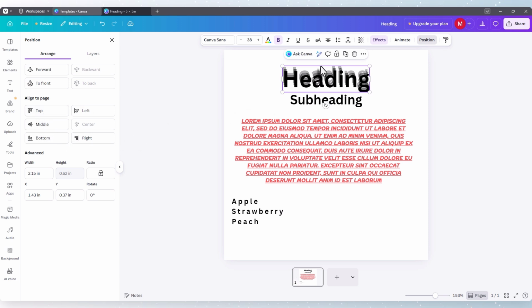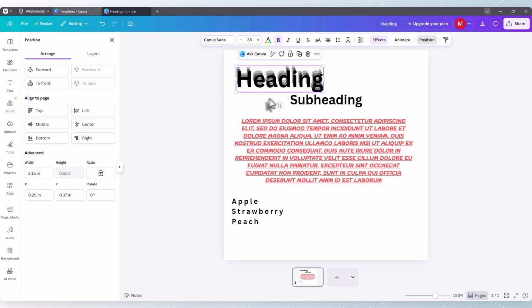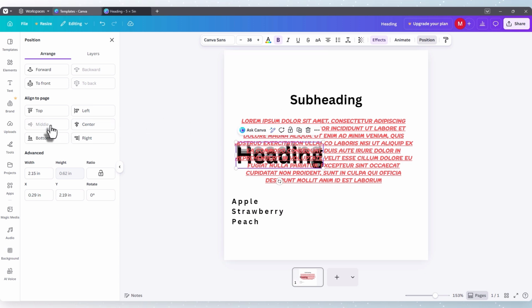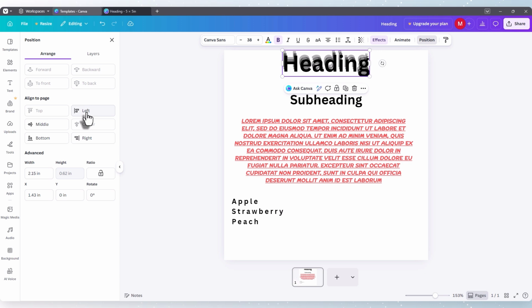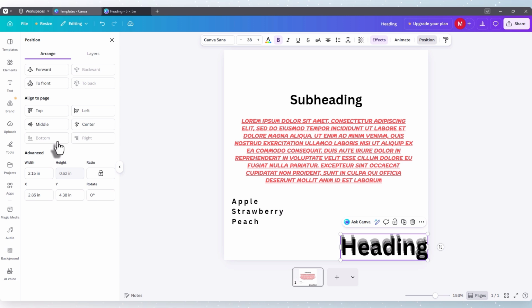So for example, if this is my text or my heading, and I want to align it to the middle of the page, I'm going to press middle, center, top, left, center, and right, or bottom. So these alignment options help me to align my selected element to the page.